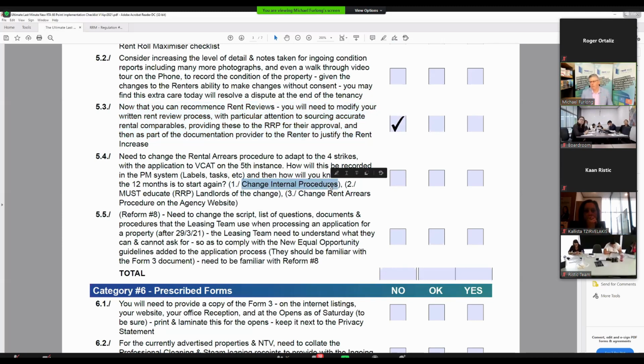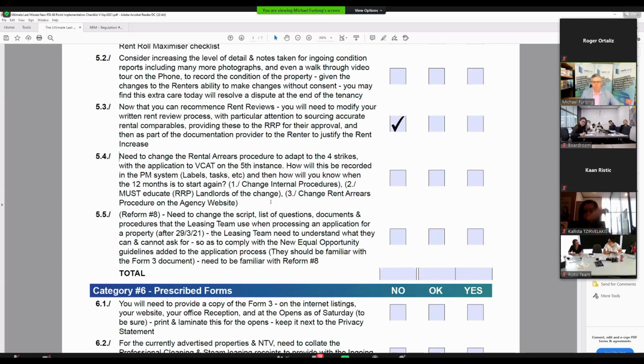We can't go to VCAT on the 15th day like we used to. And I'd also be going onto my website as of today and changing the arrears process, if you haven't already done that. So I've got 66 points through to here, but that's one point, and it's got 3 or 4 different aspects. So there are lots there. If you haven't already made your changes to your rent arrears process, it's a no. And then we need to go through. This becomes your to-do list as of next week.